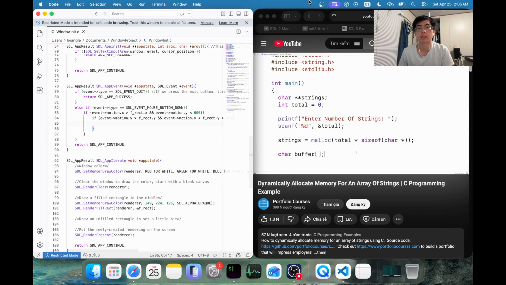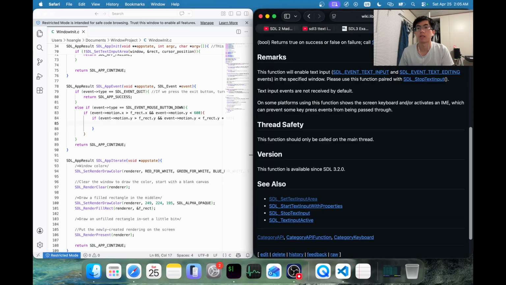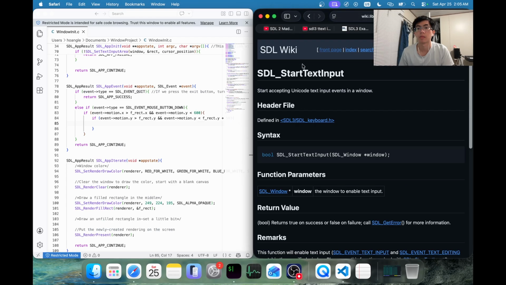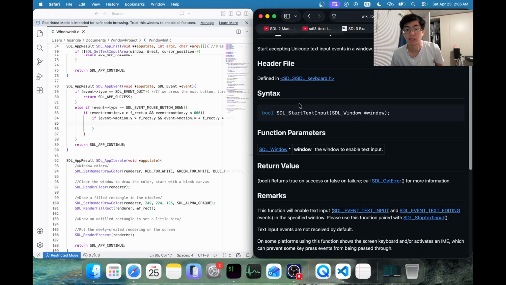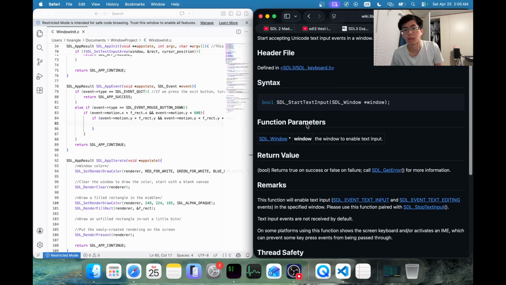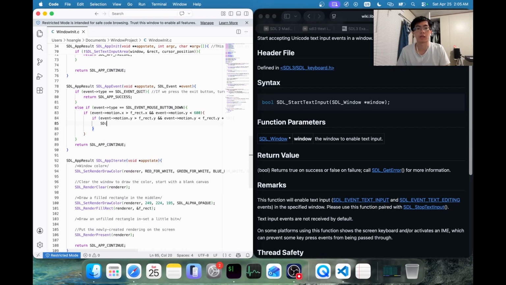Let's call the function start text input window to open. SDL start text input window.